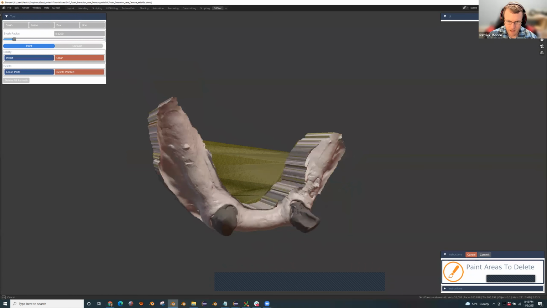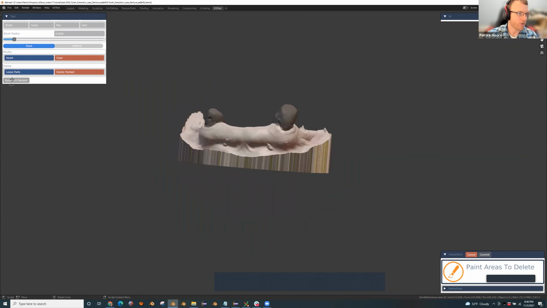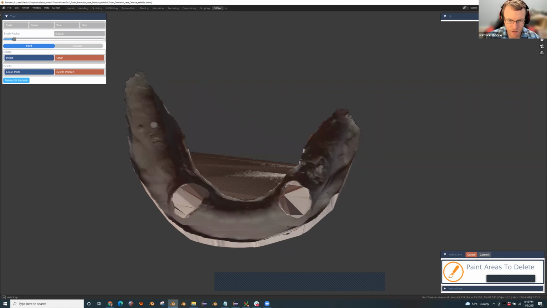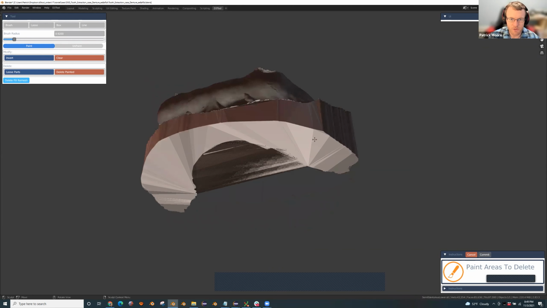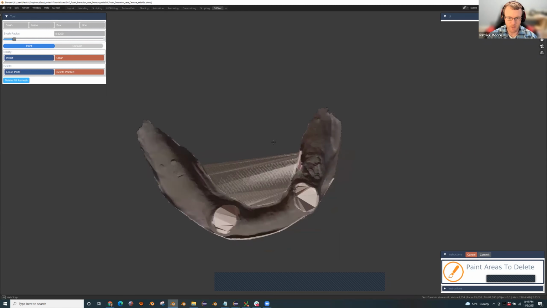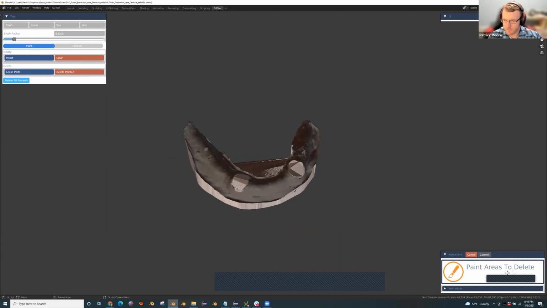Okay, so we have both the teeth painted, and I will press this delete fill remesh button, which is kind of hiding in there. And you'll see that it cuts them off and fills the hole. Now don't stress about the bottom down here, where the base is confused about triangulating. That's going to work itself out when we do the refractory model.